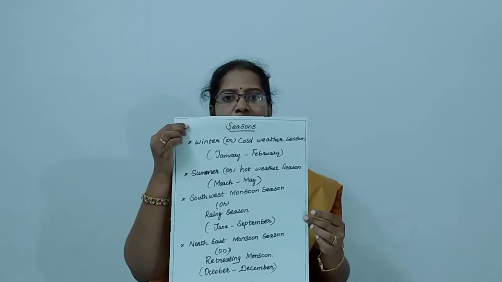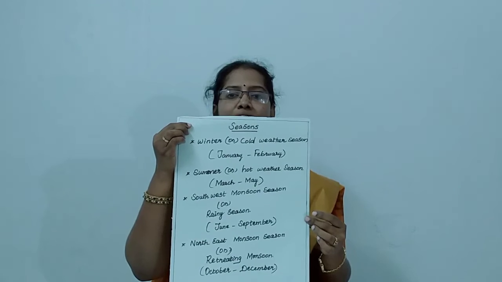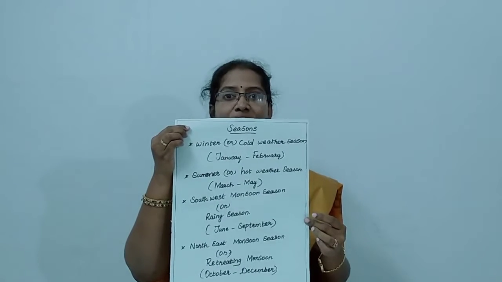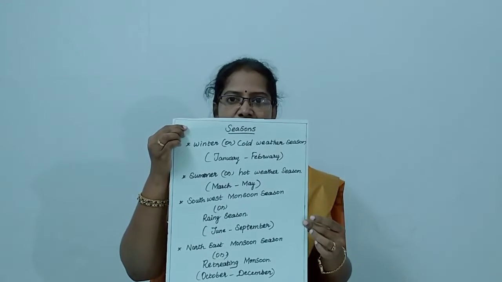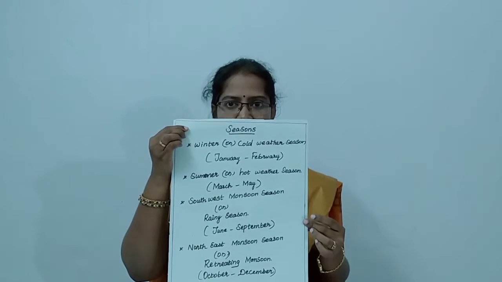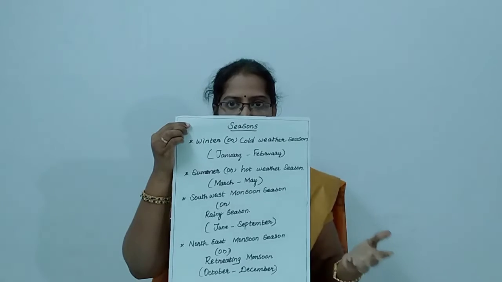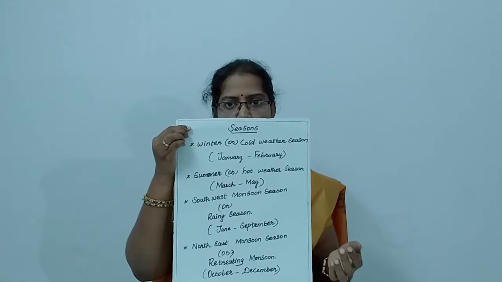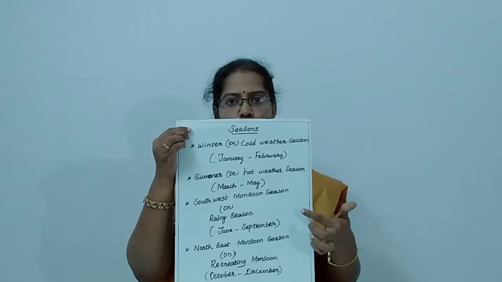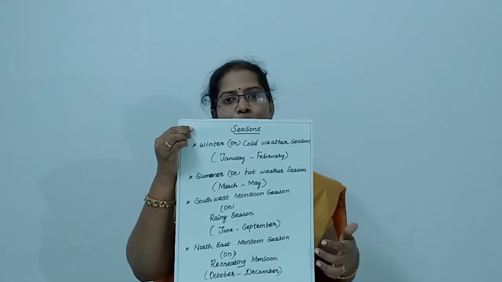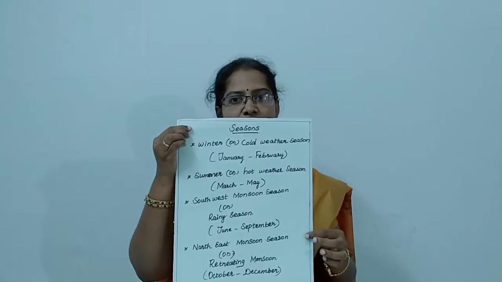The next one, what is that in the sense? Southwest monsoon season. Tamil medium students, how are they learning? Tenmerku Parva Kaatru. We should know that side also, that's why I am telling in Tamil also. So தென்மேற்கு பருவக்காற்று in the sense southwest monsoon. The next one, வடகிழக்கு பருவக்காற்று, that is the northeast monsoon.